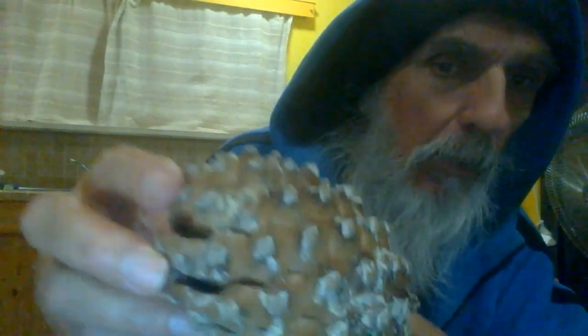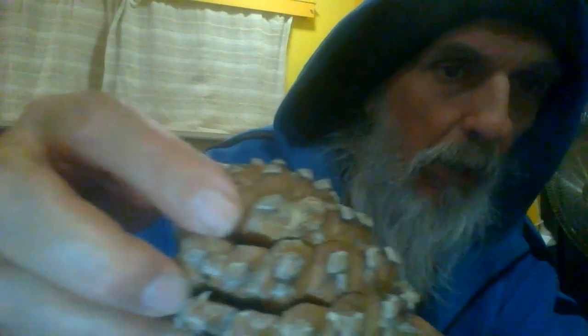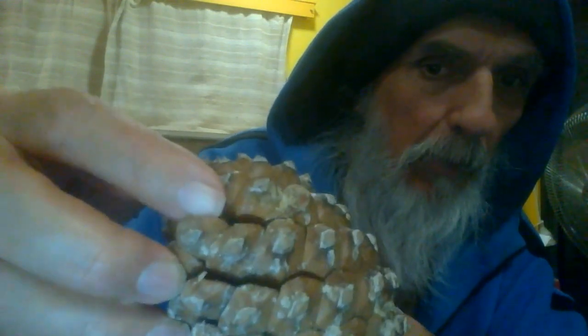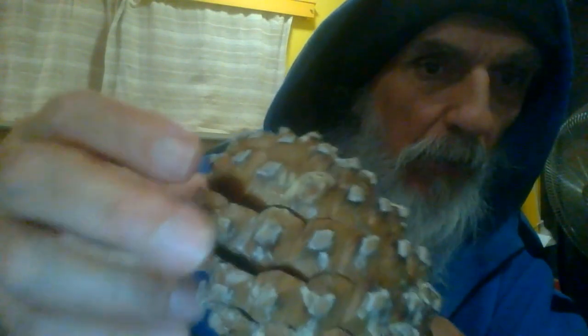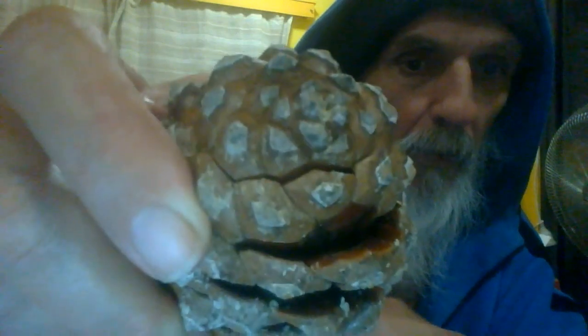But they will open up. See? If you put them in front of a fire, those blades open up. Those blades open up and the nuts fall out. You can just shake the cones and the nuts will fall out. Easy enough to do. Put them in front of an open fire or on top of a stove. See there? There are nuts down in there.